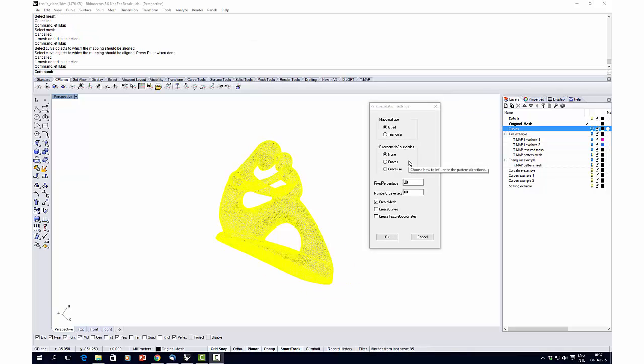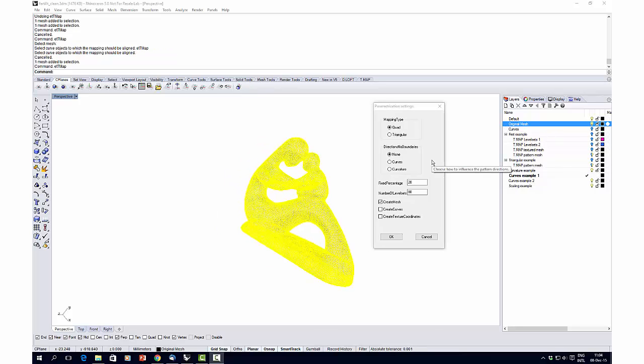It's a valid choice if you don't have preferences regarding the directions of the parameterization. Or in the case of a really complex mesh where you can't really control and influence the directions everywhere. Especially in the case of a mesh with a lot of complex boundaries, which we'll look at in the next video. But if you do want to influence the directions, then T.MAP provides you with several options to do so. For example, in the case of this surface, you might want the directions to be aligned with the axis of symmetry of the surface.